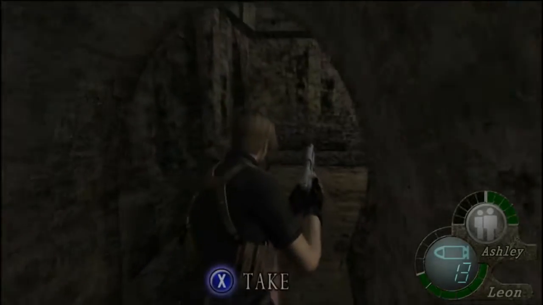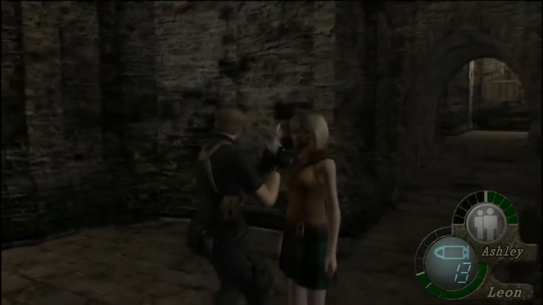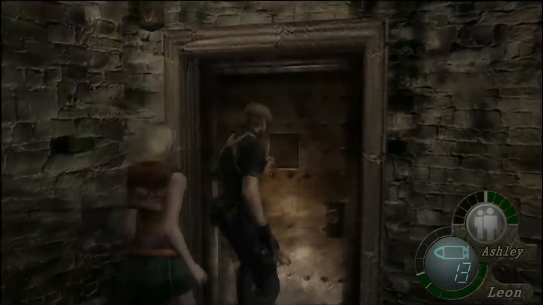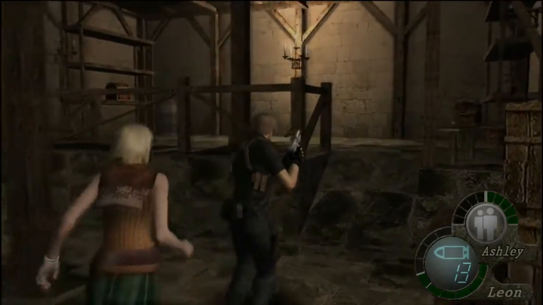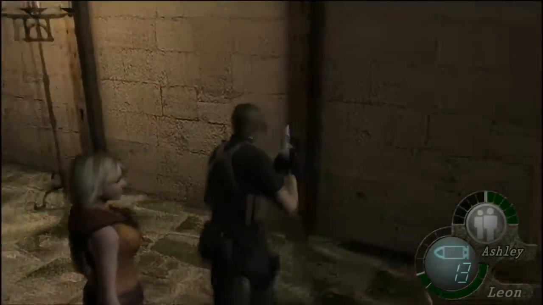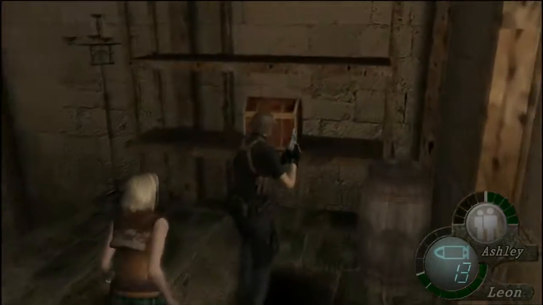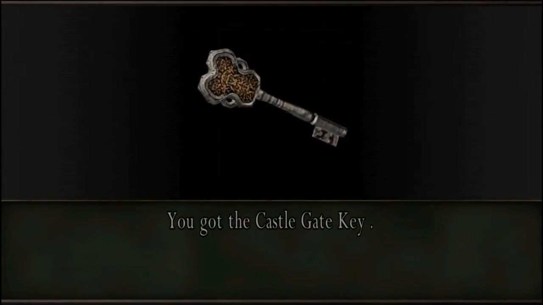Yeah, those shields were a cool idea at first. But that worked out well for you, didn't it? Stupid idiots. God. It seems like I'm supposed to run past them. And what they want me to do is run past them and then get here. Ooh. You got the castle gate key.